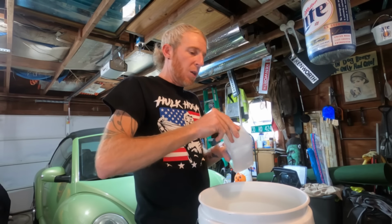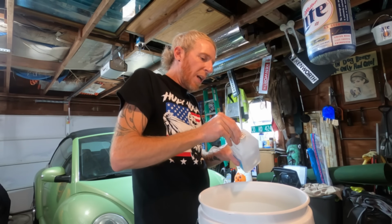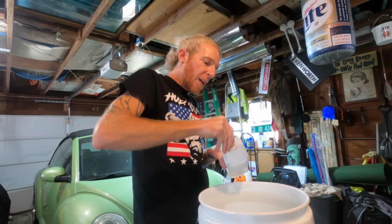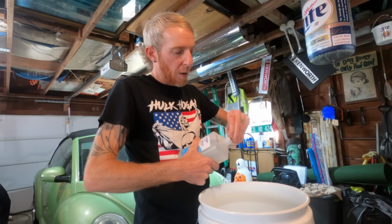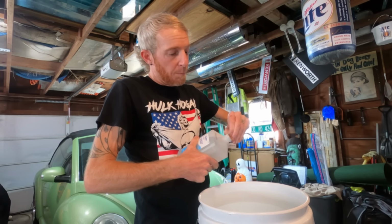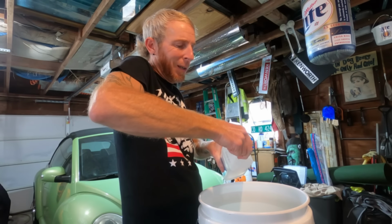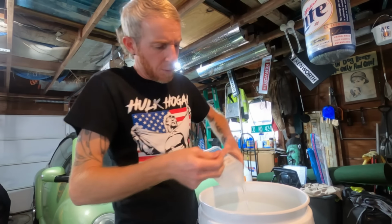So this should work. I don't know when that glass is going to be done. I just want to have these seals ready to go for when the glass is done. That way I can put them up there and take care of it, because those other seals are blown out at both corners on both of them. I mean, the driver's side is worse than the passenger side. I'll tell you that much right now.